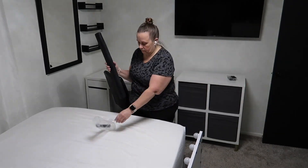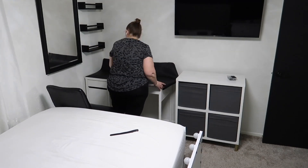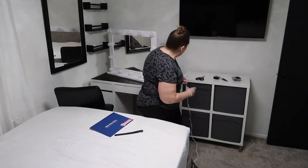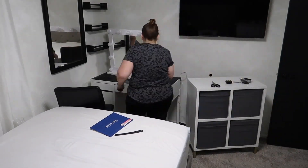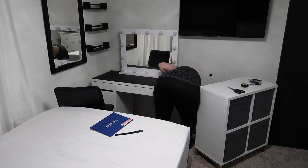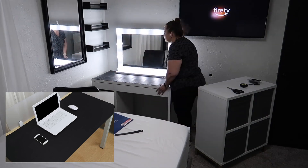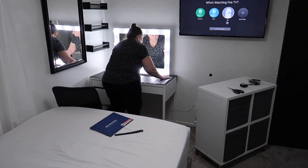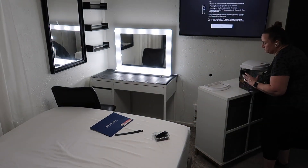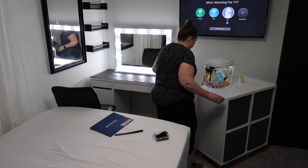I used to have a white Gorilla kind of silicone mat on this desk, but when Mariah and her mom were staying here she did makeup and nails on the desk so I wanted to protect it. The white one had been on there a couple years and got kind of gross, so I bought this one from Amazon - it's like a desk mat, sort of like leather. I cut it to the size of the desk to make the top look black and I really love how it turned out. It adds some black accents back into this super white room.